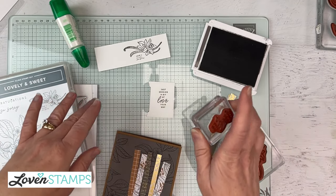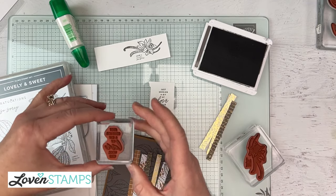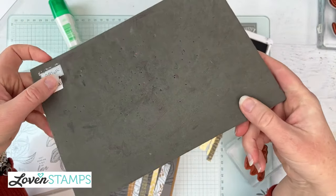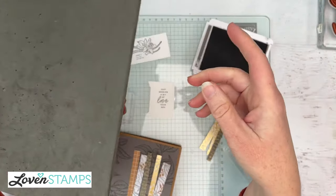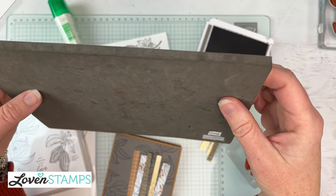So somebody asked me, Teresa asked me on a Facebook comment the other day. She said, Meg, I noticed that you don't use your paper piercing mat when you're stamping very often. So I'm going to just take 2 seconds to talk about this paper piercing mat.